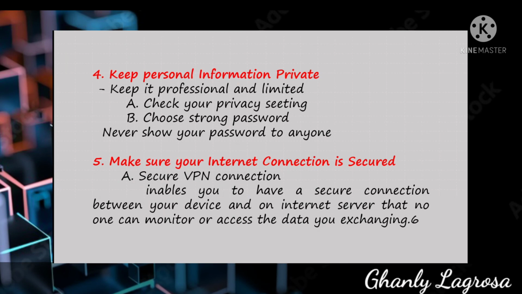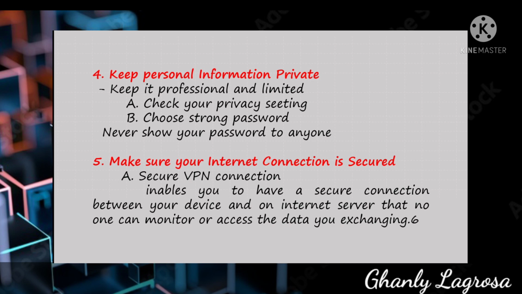Fourth rule, keep personal information private. If you need to provide personal information in your work or whatever, keep it professional and limited. Therewith, check your privacy settings. Make sure that only your friends can see your posts, and choose a strong password. Avoid using common passwords like 123456. Avoid using that para iwas hack. And at the same time, never show your password to anyone.